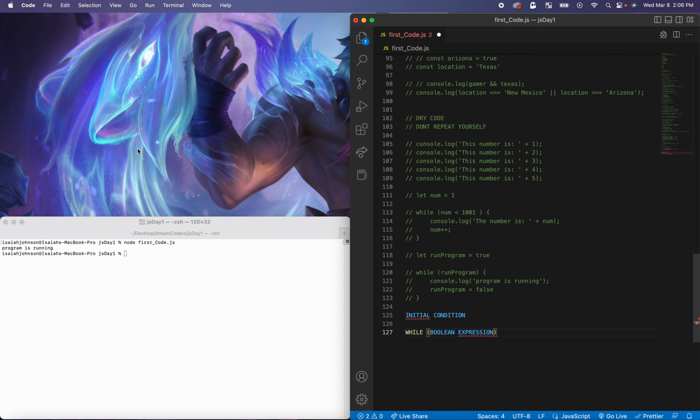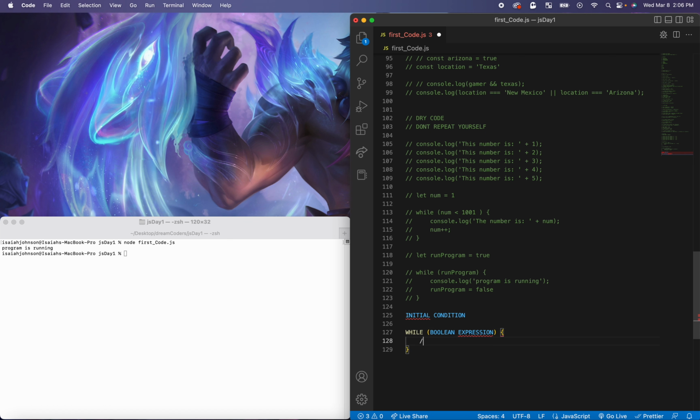So for example, there's num less than 1001. That's true or false. So this is saying, hey, if this is true, run this. If it's false, don't run it. If run program is true, run this code. If it's false, don't run it. Open brackets.